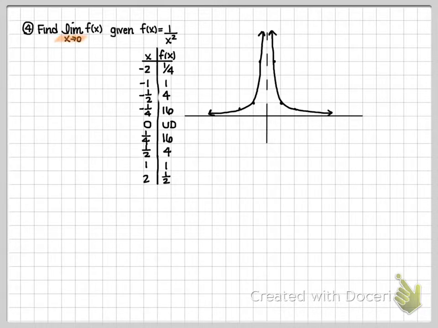So let's go back over here. I'm going to highlight the line that I'm trying to see what's happening here, and I'm going to come in from the left. So coming in from the left, I want to get closer and closer and closer to that orange line, and I'm trying to figure out what y value I am approaching. Well, I think we have a problem here. This graph is going to continue going on forever because of the behavior of the asymptote, and the asymptote being where I'm trying to approach. I know that this is just going to blow up. I'm going to keep getting larger and larger and larger. So I would say that the limit as x approaches 0 from the left of f of x.